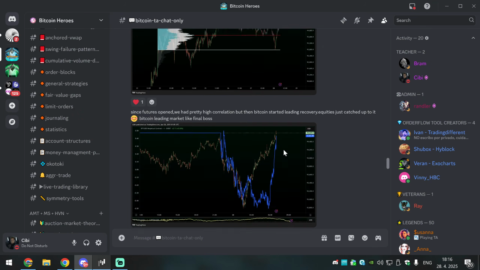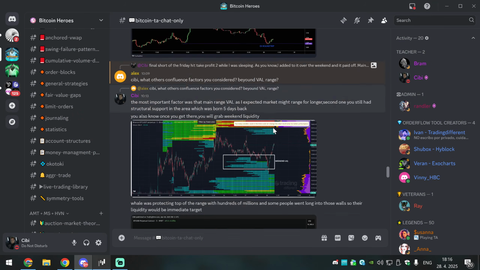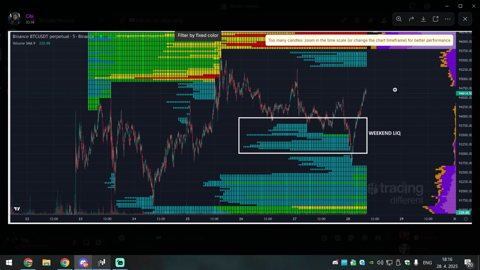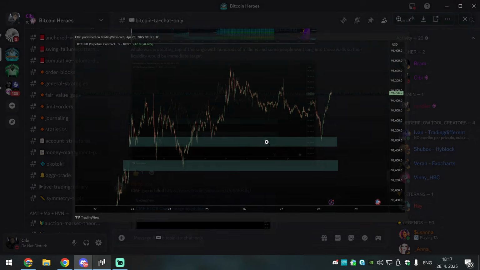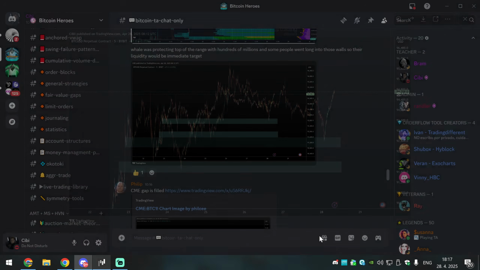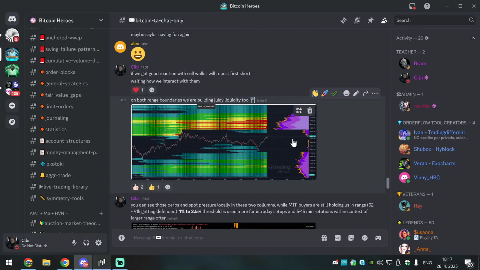Another key reason is, when we are going sideways, you are building liquidity from longs and liquidity from shorts here. And if you go to the downside, this is going to be the immediate target to the downside. We know how often we take liquidity from weekends. So again, weekend liquidity taken, and market going for the full reversal. So you can think about targets often with the liquidity too. You also had market structure here. So there were a few reasons for the bounce.